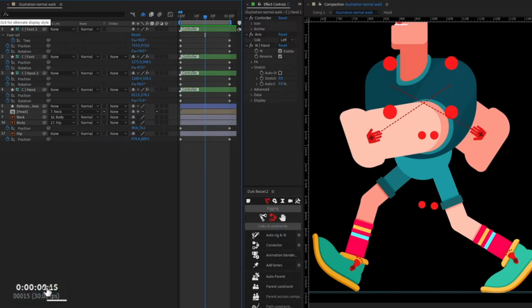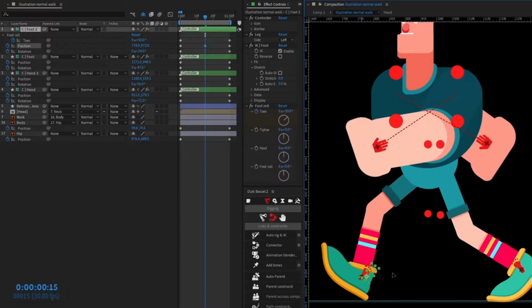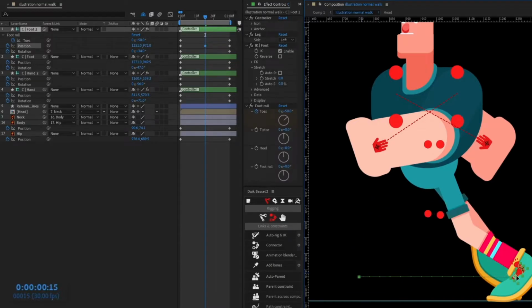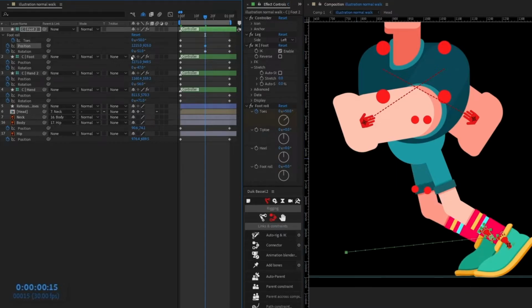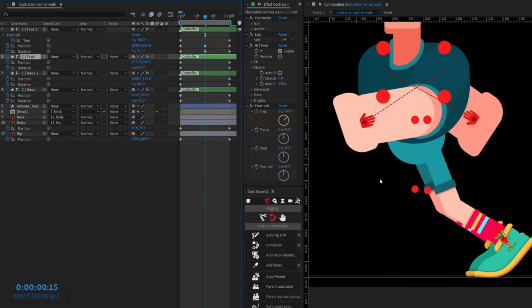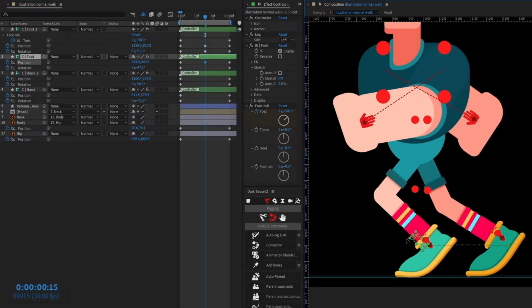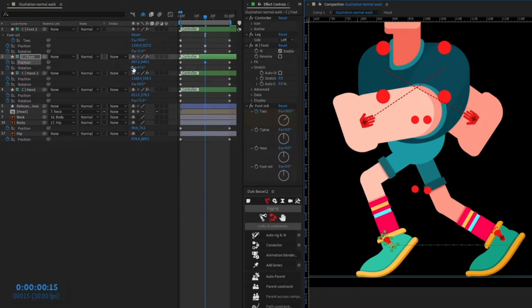Okay, now we need to reverse the position of the foots and the arms. So this foot will be somewhere around here, and the rotation will rotate in the opposite side. And let's bring it on the ground. Perfect. Now we are going to select this toe and again do the same. We are going to rotate it in the opposite side.